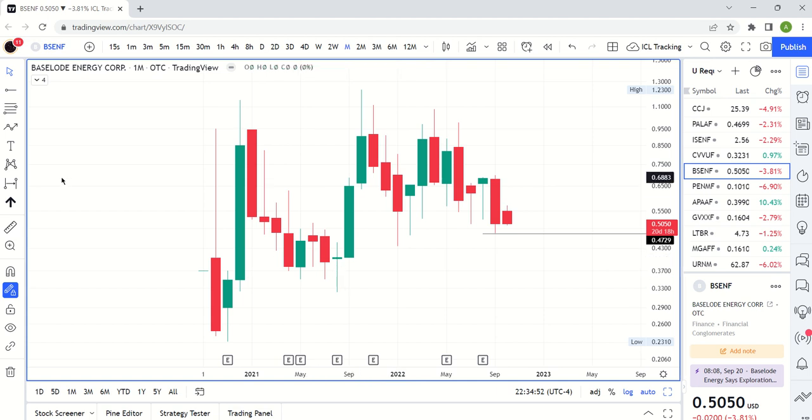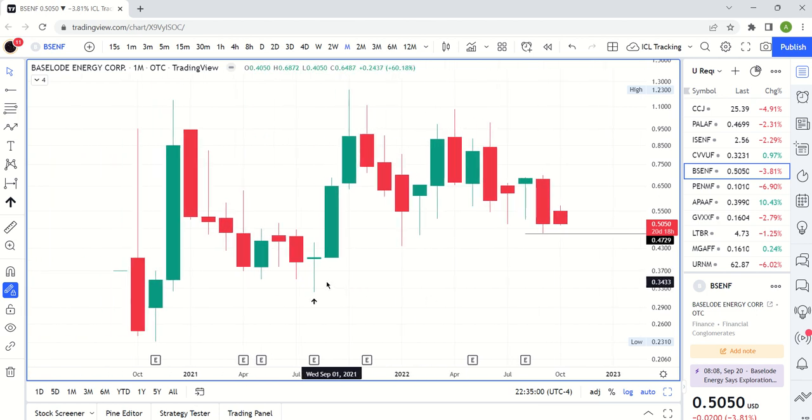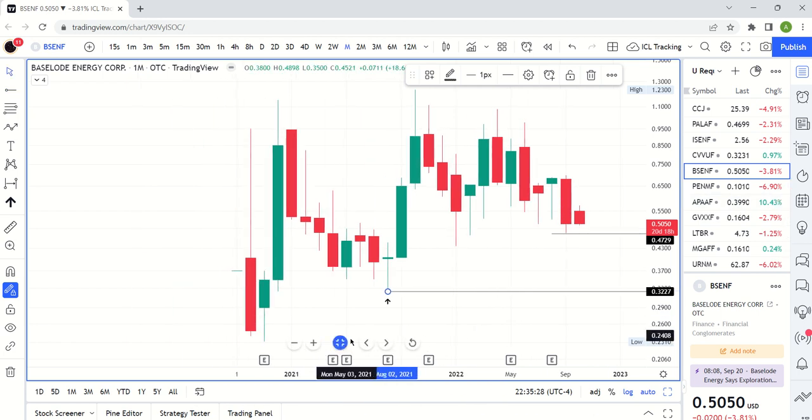Everything here hangs off of this rally, and these are your monthly candles, because this doesn't have much trading action to look at the annual candles in as much detail. You have this 3 month rally, and then this move lower that almost wipes out that whole move, so it's really a question of, is it going to wipe out this entire move, which would take price below this low, or at least testing that area. So call it the 30 cents area. That seems pretty plausible. And that's your monthly.